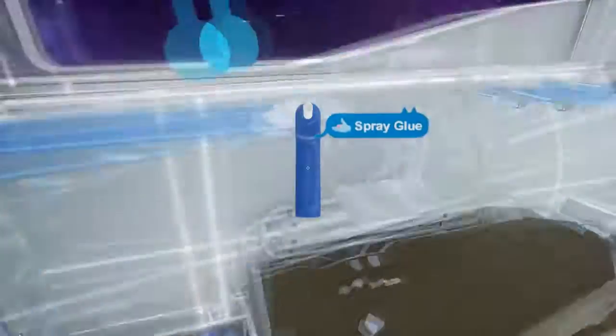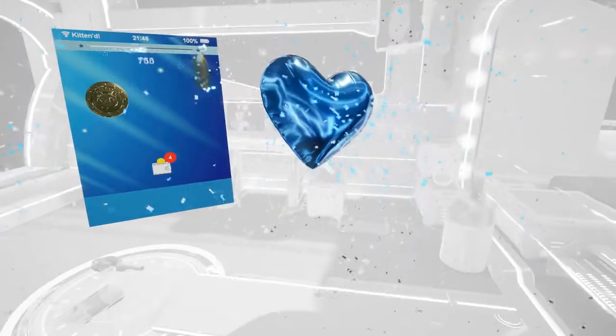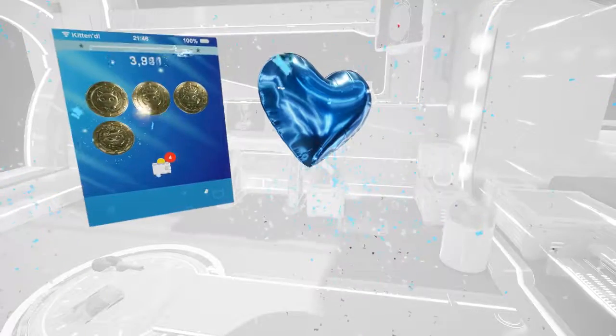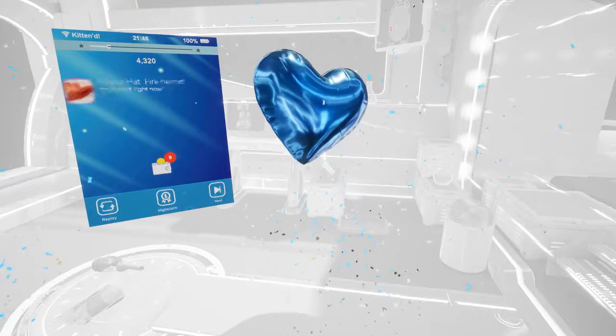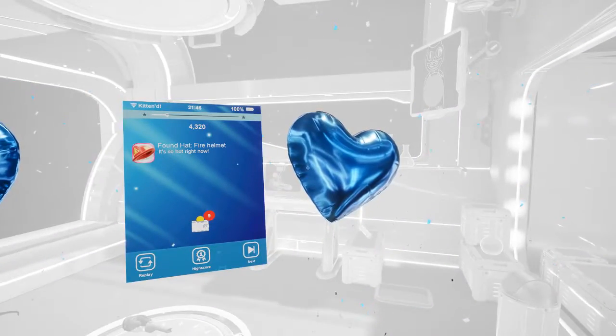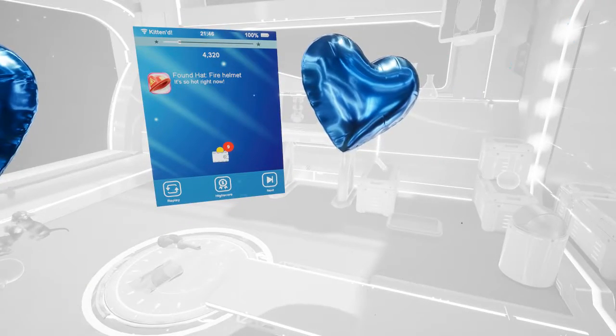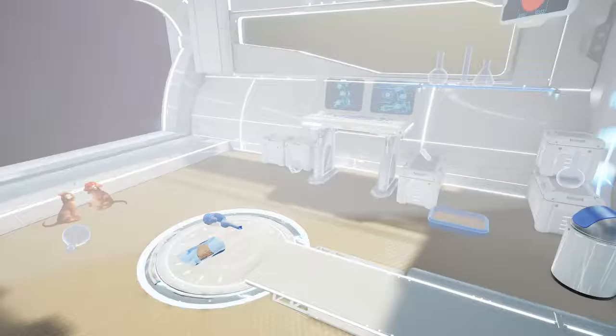This does not work. At least not like I want it to work. Anyway, the laser didn't activate. That's a good thing. We get a couple of kitty coins here. Do we get five? Yes, we got five little kitty coins. I would say that is definitely a success we have over here. We found the fire helmet, which is a good thing. So, I'd say we are moving on.